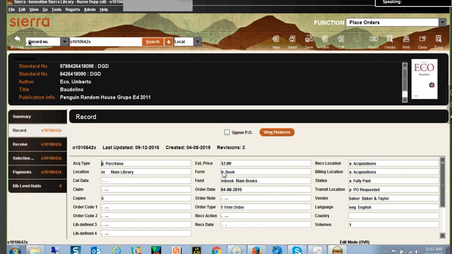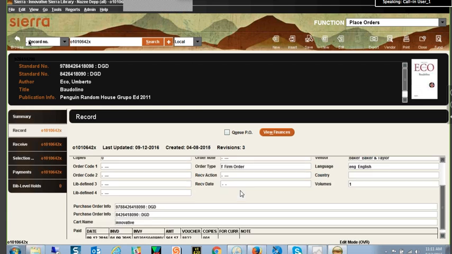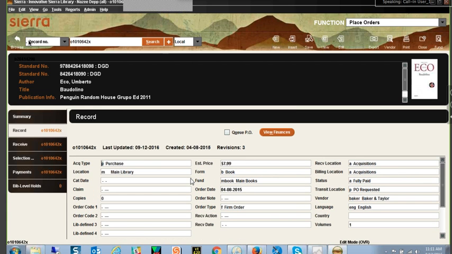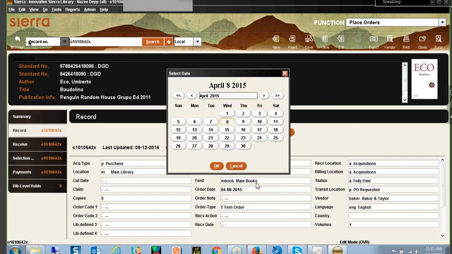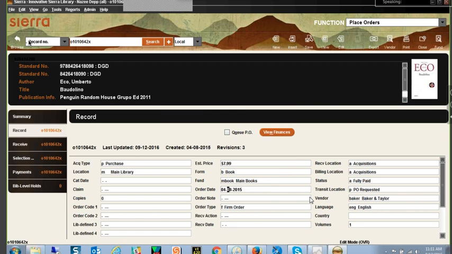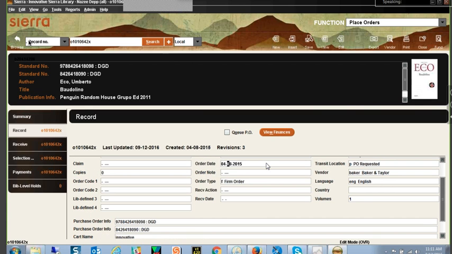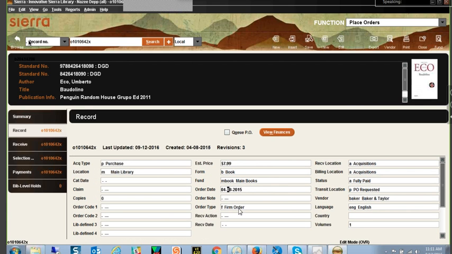Once you have that authorization, then you can edit any part of the record. First of all, on the fixed length codes, you can change them. You don't want to change the order date. In this case, once the item is paid for, you don't want to mess around with the funds. But the other things that you want to change, maybe you want to change the location, maybe the copies are actually not accurate, so you want to change that part. Or in this case, there is no volume, and you want to edit that.